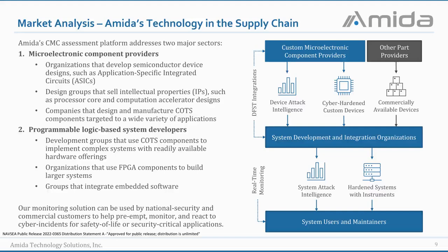Because a supply chain is vulnerable to malfeasance, this tool has a remarkably broad reach inside the semiconductor supply chain. Any group involved in the design, IP integration, device fabrication, manufacturing, test, distribution, and in-field mission operations will benefit from this capability. Although bringing production onshore will help with the physical access to the silicon wafers, it only addresses the geography of the problem. At Amida, we address the geometry.